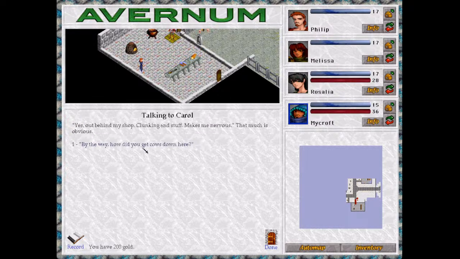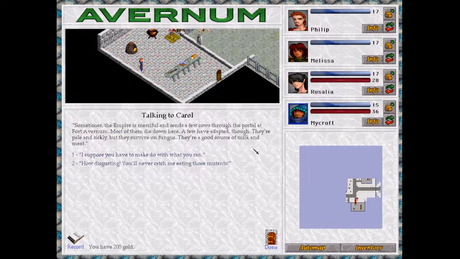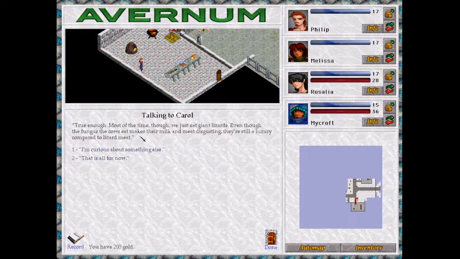That much is obvious. By the way, how did you get cows down here? Sometimes the Empire is merciful and sends a few cows through the portal at Fort Avernum. Most of them die down here. A few have adapted, though. They're pale and sickly, but they survive on fungus. They're a good source of milk and meat. And I can say, I suppose you have to make do with what you can, or, how disgusting! You'll never catch me eating those mutants! Yeah, no, I'm going to be nice this time. True enough. Most of the time, though, we just eat giant lizards. Even though the fungus the cows eat makes their milk and meat disgusting, they're still a luxury compared to lizard meat.